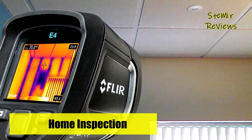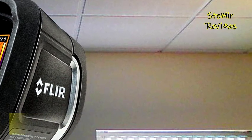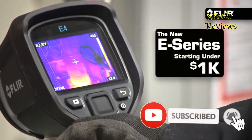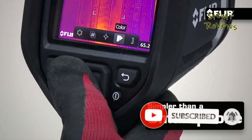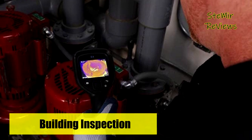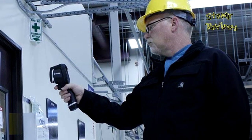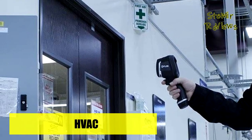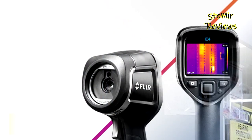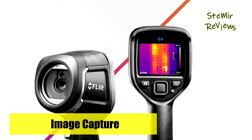Simply aim, click, and shoot with your FLIR E4. Use the free FLIR Tools reporting software to review images, analyze the data, and generate detailed reports for companies, clients, or prospective homeowners. Featuring iron, rainbow, and gray color palettes and center-spot measurement mode, the FLIR E4 comes with a hard transport case, Li-ion rechargeable battery, universal power supply/charger with four plugs, external battery charger, USB cable, user manual, and FLIR Tools software for PC and macOS. Operating temperature range: minus 15 degrees Celsius to 50 degrees Celsius.